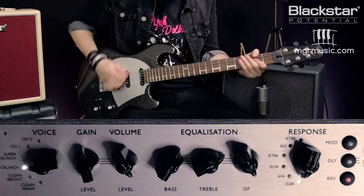We're gonna start with the EL84. This is a Class A style tube. It's got a very full bodied sound with a bell-like characteristic and lots of compression, so this will feel very spongy. To give you an example of the type of tones you can create with an EL84 response, if we push the ISF all the way to the British side, which is all the way to the right, and we pair this with the crunch voice, we can dial in a very Queen-esque tone, similar to a 70s or 80s Brian May style tone.